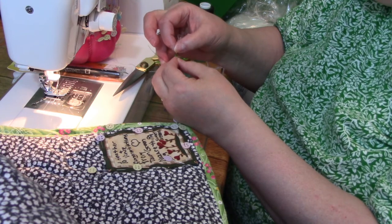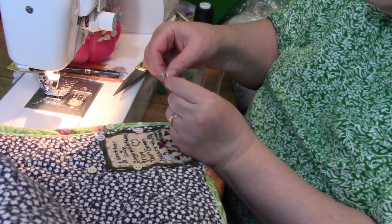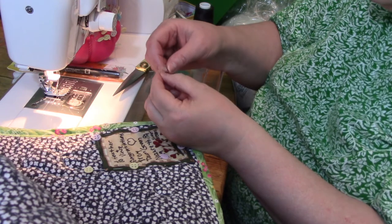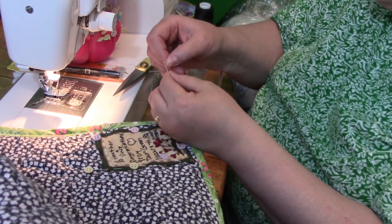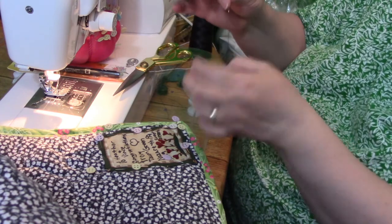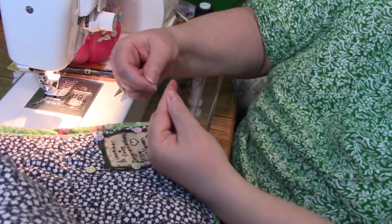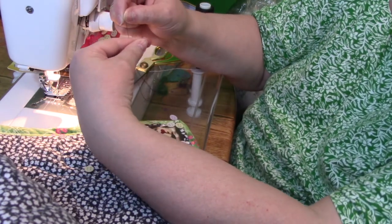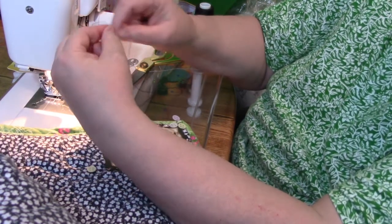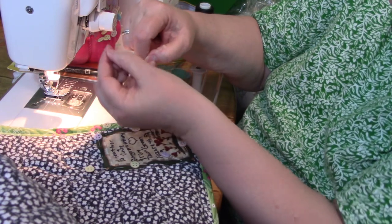I'm half blind here, so I'm going to use a needle threader. Sometimes threading the needle threader is a challenge, right? I need to be a little more open. There we go. Yay! Okay, so you make a knot by rolling the thread. Let me try to show you. You take the little tail and you roll it under this other piece and you pull it down. Sometimes it takes a couple times. There you go. You end up with a knot.